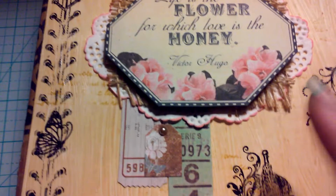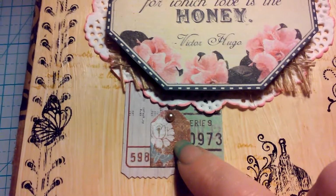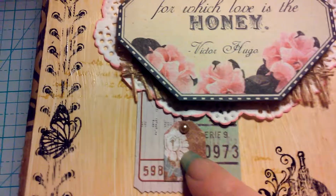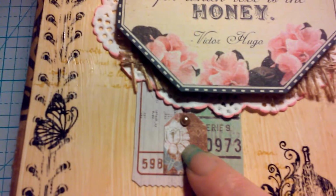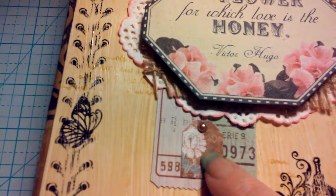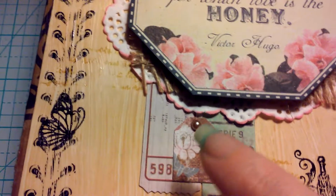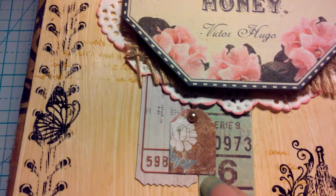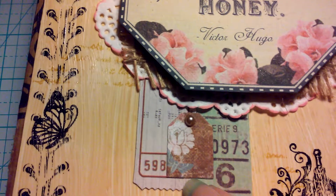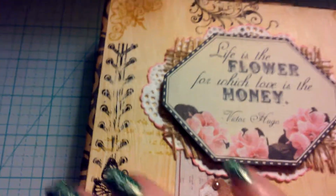Got some burlap going on over here. Took a couple of tickets. This is from an ephemera pack I've had for a couple of years, at the very least a year, and I have no idea what to do with half of it. So I found this itty bitty ticket, or tag, I guess technically it should be, and I thought it looked cute right there, and then stuck a flat back where the hole is.